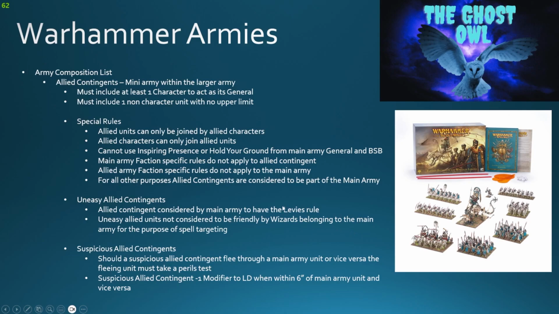Okay, for all other purposes, allied contingents are considered to be part of the main army. Now, there are two other types here where you get uneasy allied contingents and special allied contingents. So an uneasy allied contingent has everything we just talked about from the normal special rules, plus the allied contingent is considered by the main army to have the levies rule, and uneasy allied units are not considered to be friendly by wizards belonging to the main army for the purpose of spell targeting. So you cannot use your wizards to buff those allied units if it's an uneasy allied contingent.